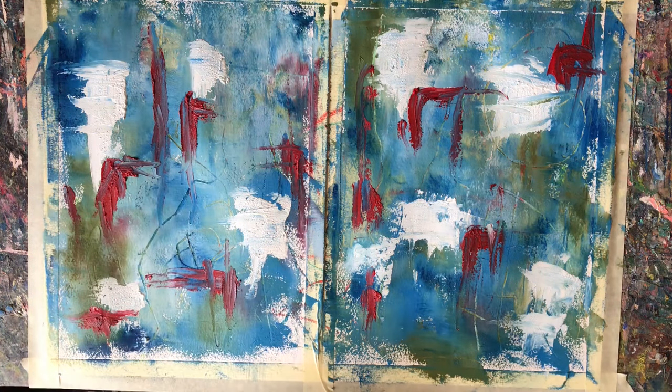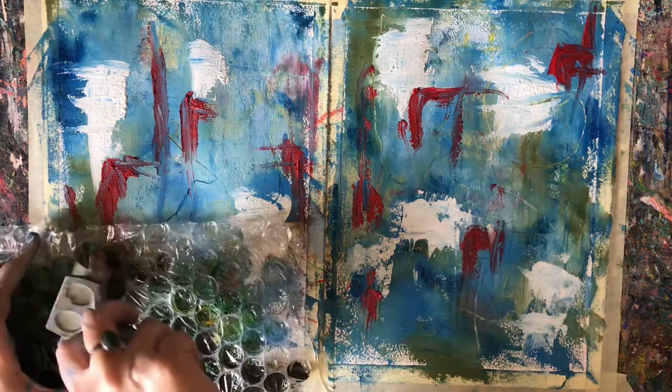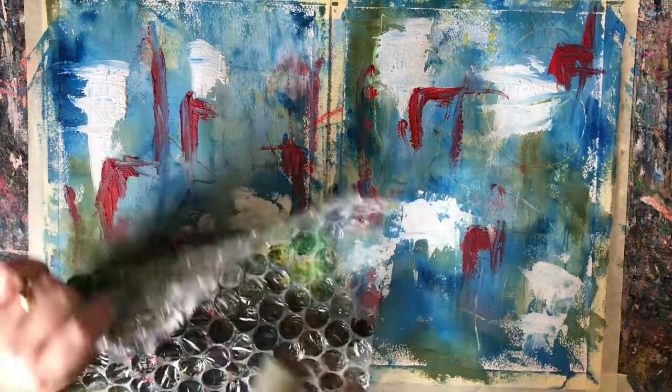I'm actually going to use the brayer on these, but I'm going to use it with some bubble wrap, some big bubble wrap. Yeah, oh, I quite like that.